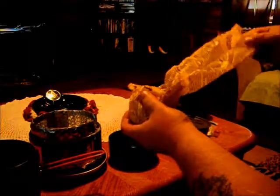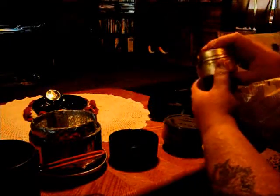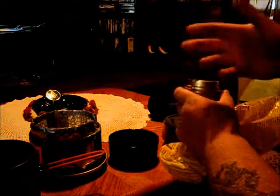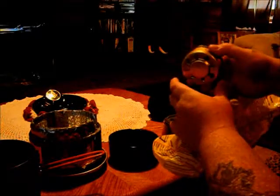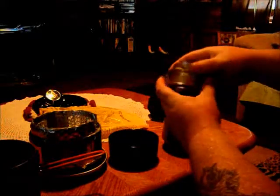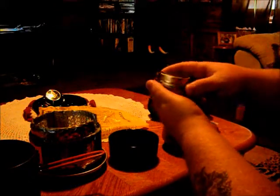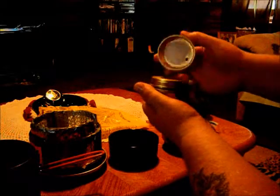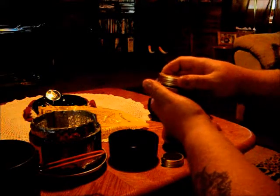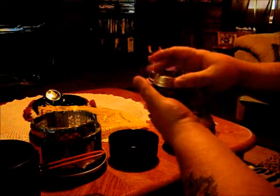Trangia, when you order one, sends a nice bag to store the stove in, and that is to prevent the alcohol from leaking into an aluminum pot or whatever, tarnishing or messing up the pots or cups or whatever you store your cook kit in. Now, the Trangia alcohol stove is a wonderful stove. One of my previous videos was a boil test in a snowstorm, might I add, in 12-degree weather. And the Trangia alcohol stove comes with a simmer lid.